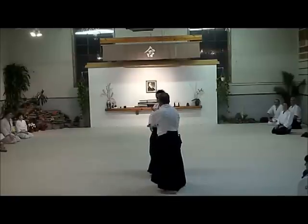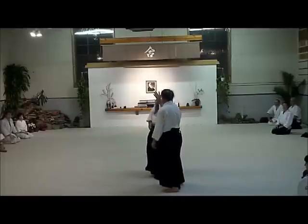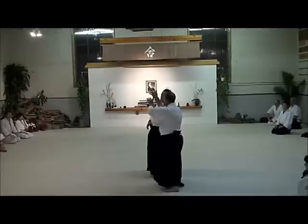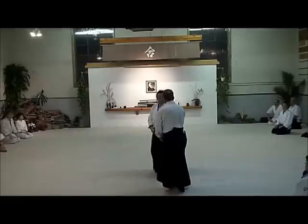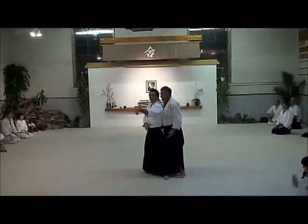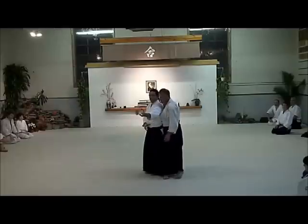Right? So let's begin. This is sort of a Jodan or upper level variation where you're breaking the grip, peeling it off here. You know, there's middle, there's lower. Right? Jodan, Chudan, Gedan. So we're going to do Jodan here so that you get so close to your partner. It's as easy to move your partner as it is to move yourself. So practice just getting in close. Why don't we just start with that?